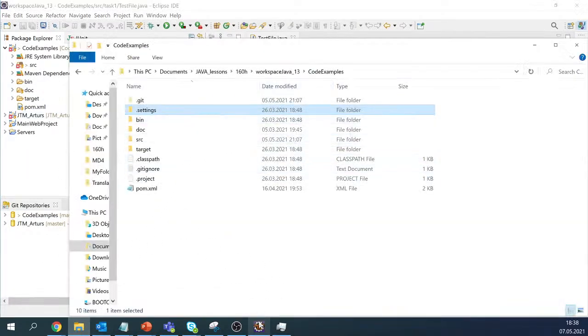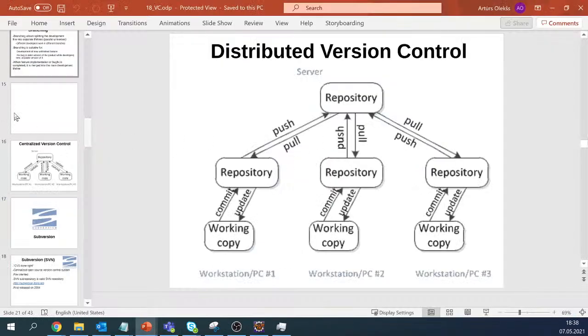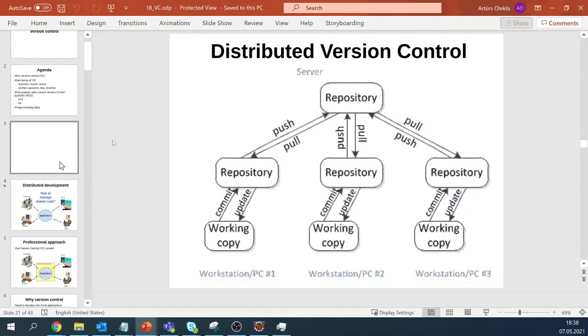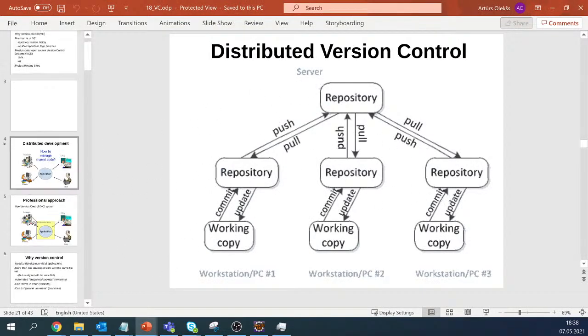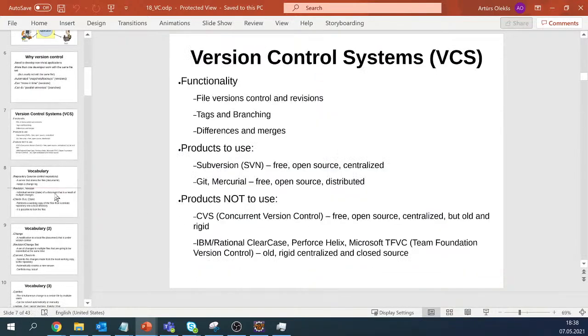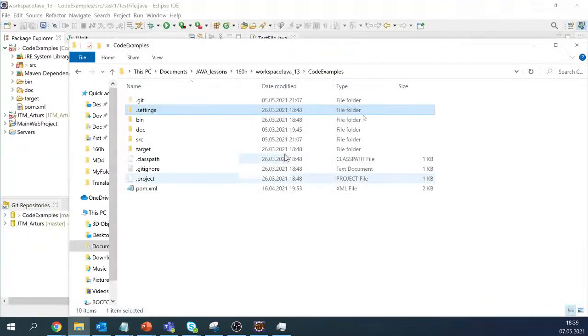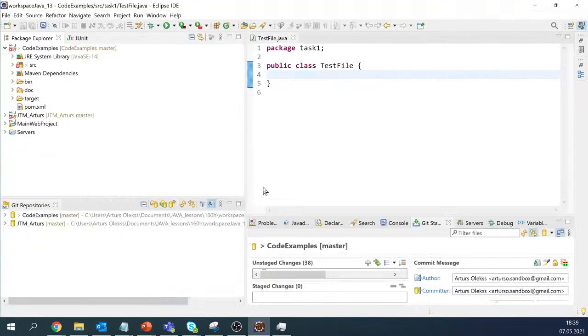And then we go to the actual version control, and now we go to the repositories. As you can see from this picture, we have the repositories, and the repositories are directly related to Git, to the version control. I will mostly just mix the terms Git and version control because we use Git, but in general we speak about version control.